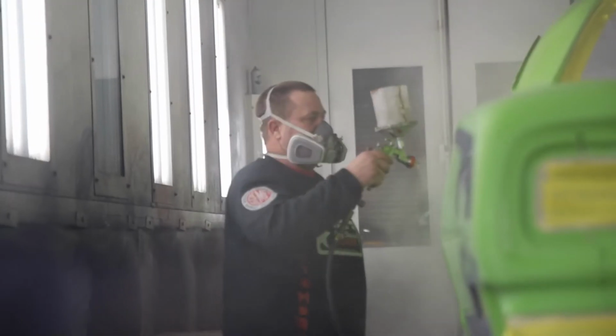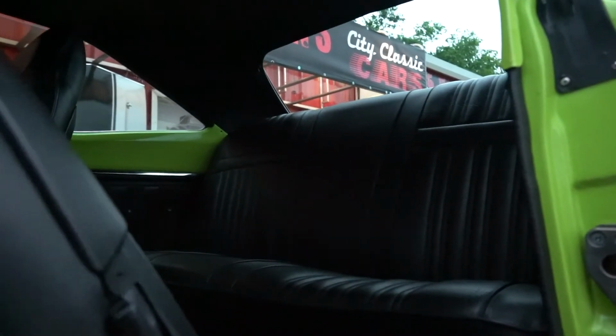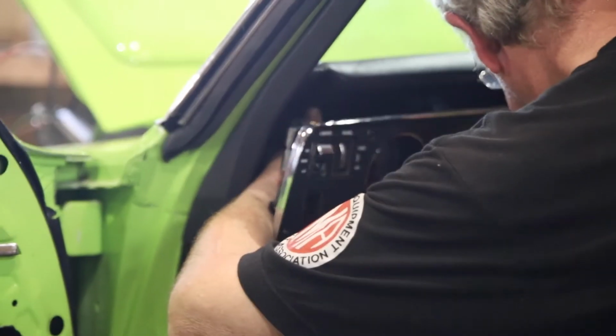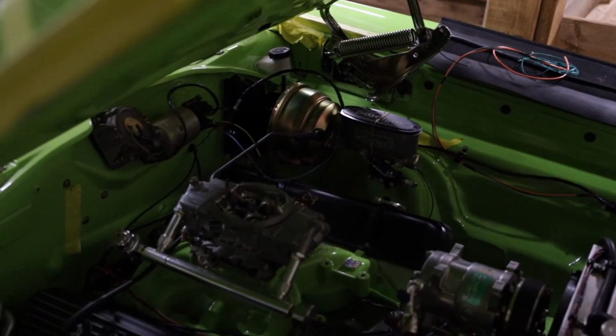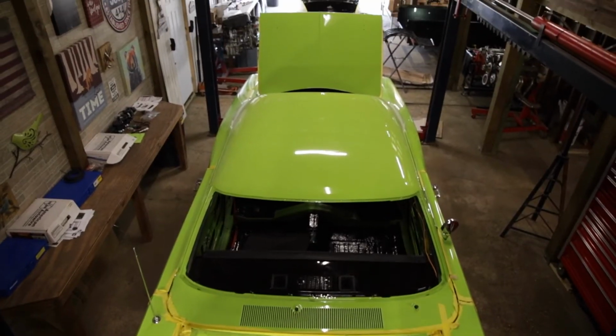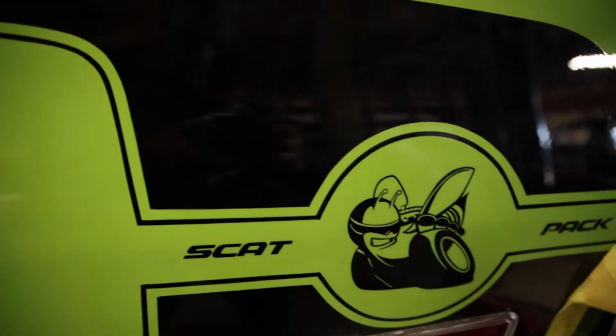So if I'm doing a restoration rescue, I want to at least get it through paint. I want to get it where the interior is in. I want to get it where it looks like a full car, and I want to get it where it's at least semi-operational. Because if you can do that, the value of your project will be retained, and the money that you thought maybe you lost, the money you had tied up when you had a bad situation with another shop and it's in need of help. I'm in the middle of the ocean. Get me out of here.